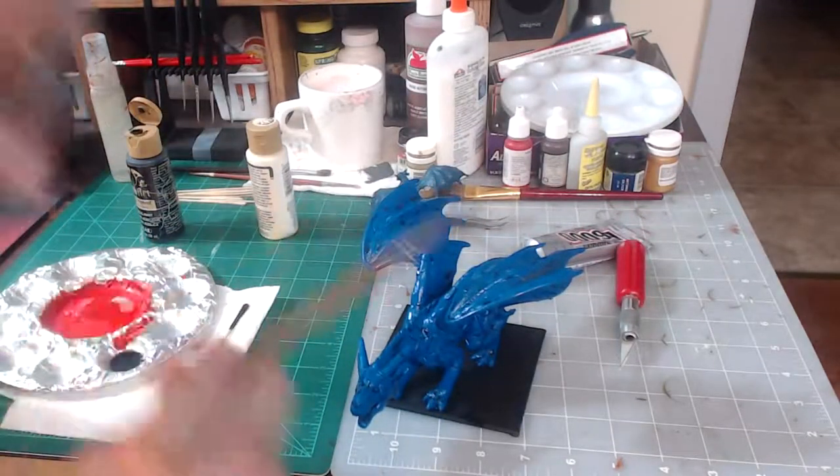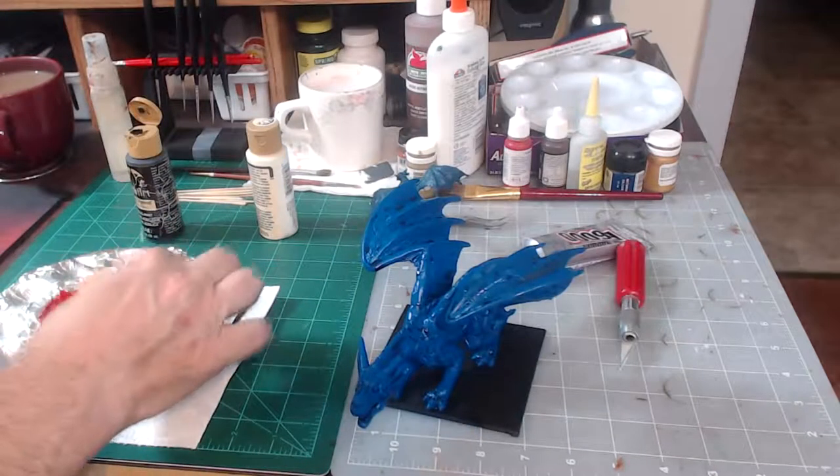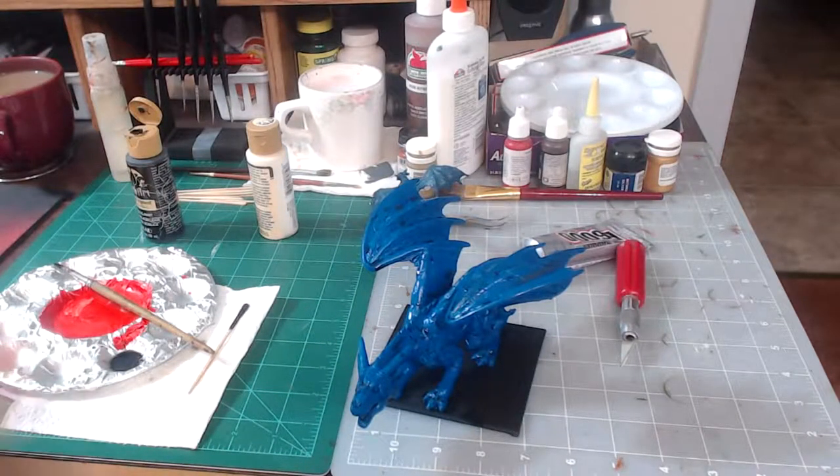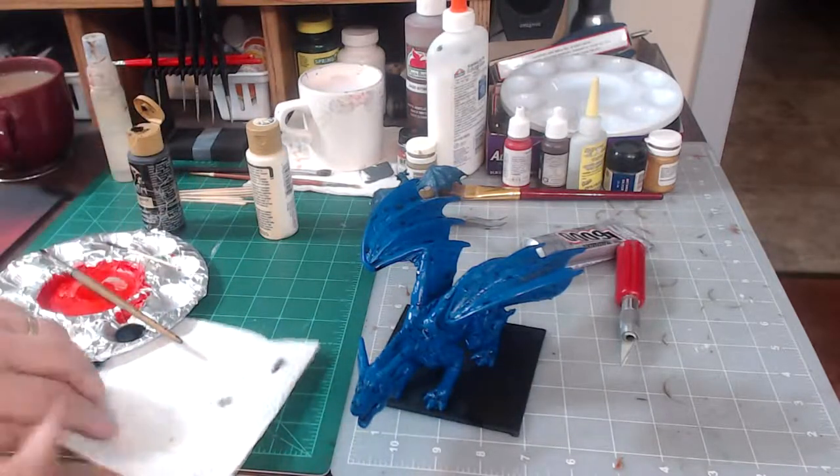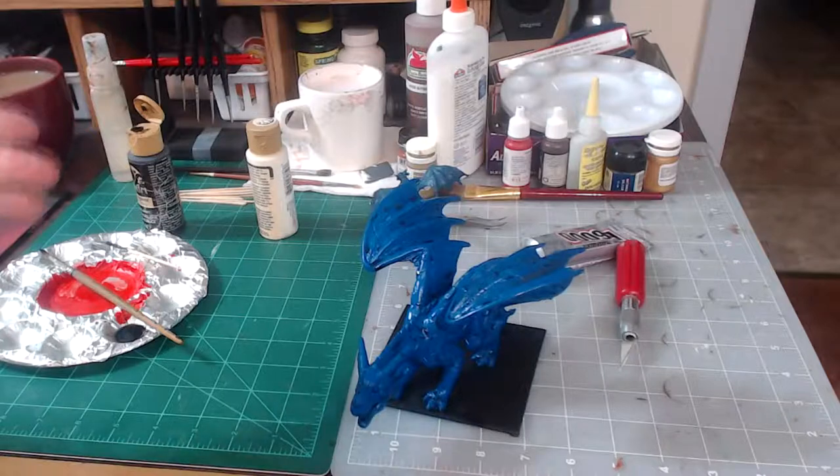That looks really good. That looks really good. I just need to let that dry. And washes have a tendency to take a few minutes to dry because they are mostly water. So I just have to let that water dry. And it'll take probably about 30 minutes for that to dry.